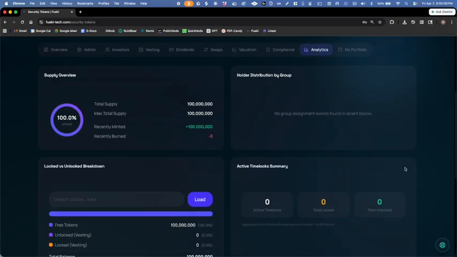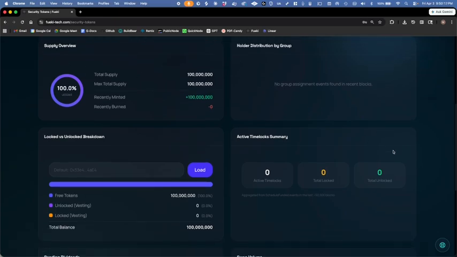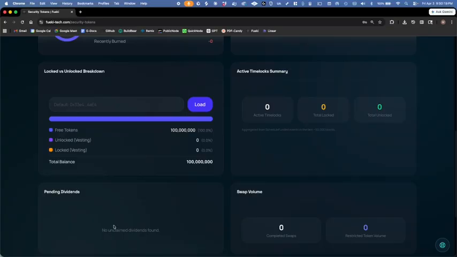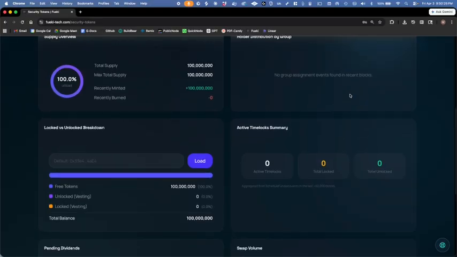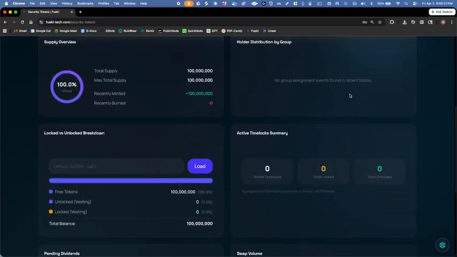Analytics. So once you actually get moving and tokens start vesting and trading and accruing interest and all of that, you would get some usable data here that would show pending dividends, the volume of swaps, time lock summaries, how many tokens are locked, vested, unlocked, things of that nature.